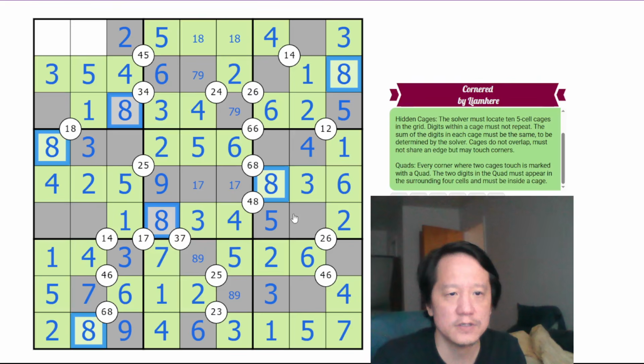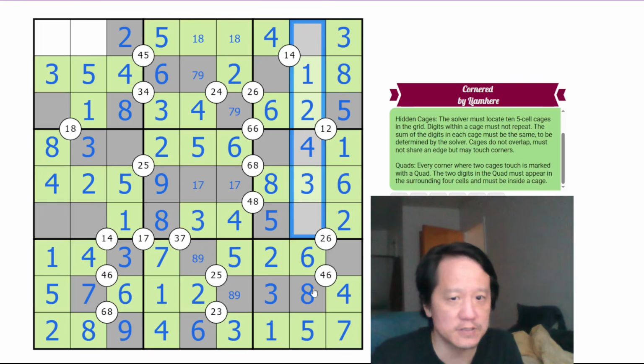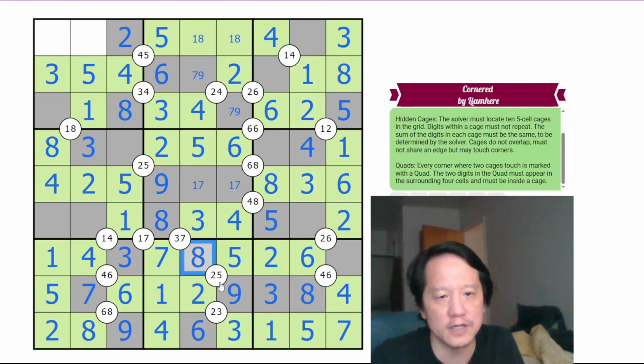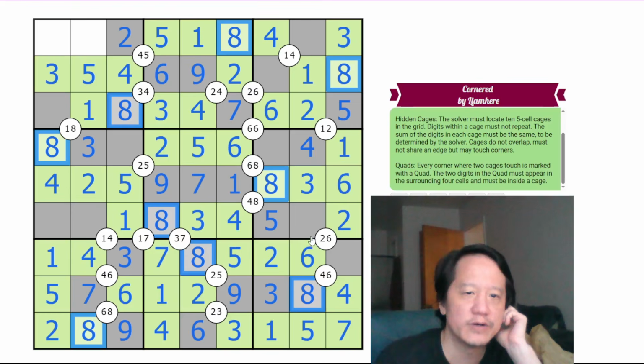8's. 8 in column 8 cannot be here, so it must be here because of 8's in the boxes. 8 eliminates 8 here, so it's 9 and 8. 8 eliminates 8 here, so it's 1 and 8. 1 eliminates 1 here, so it's 7 and 1. 7 eliminates 7 here, so it's 9 and 7. Do we have any more information about 8's? No, because we have all 9 of them.